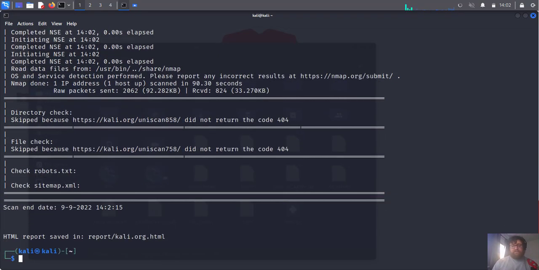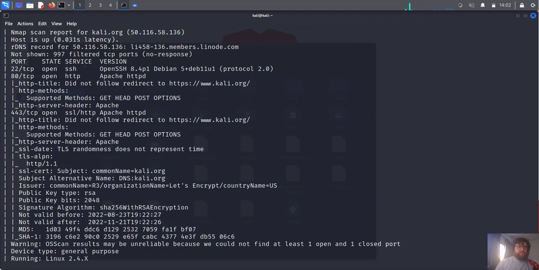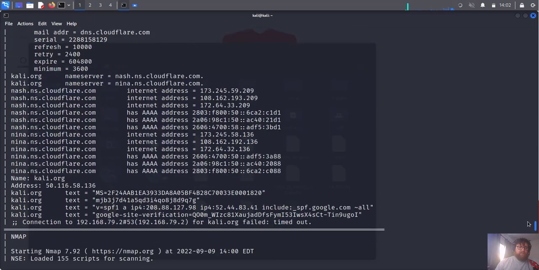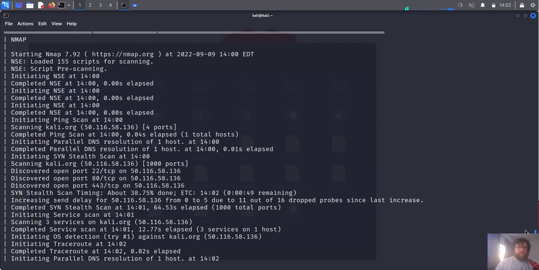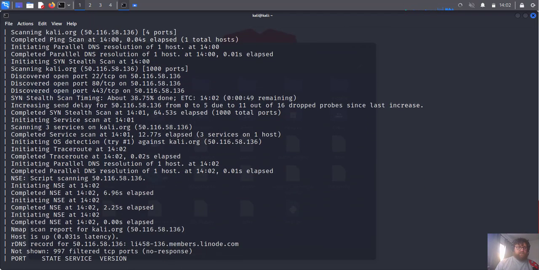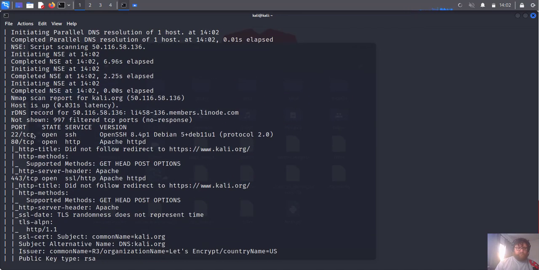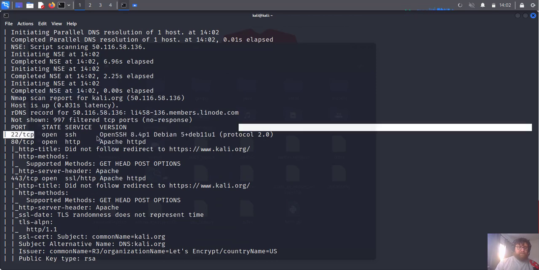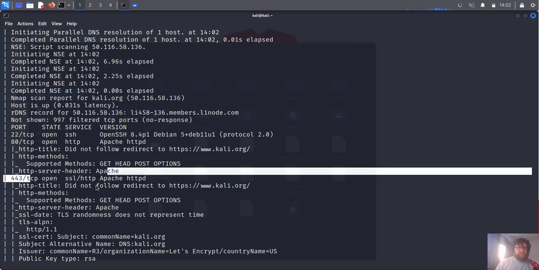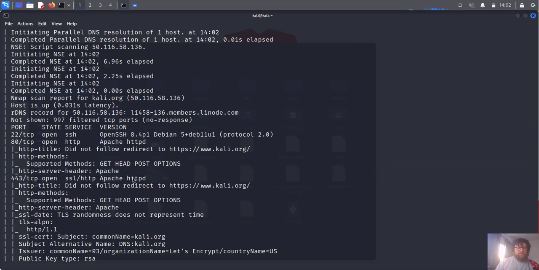Well, we have some information here from nmap. We have completed, services, the host, the open ports, and SSL. It's Apache.